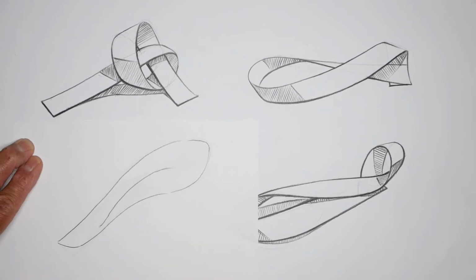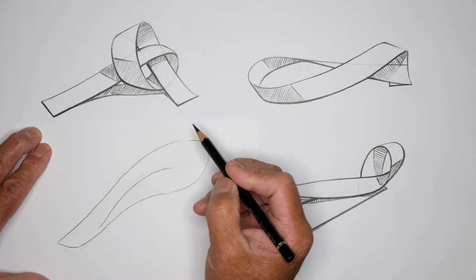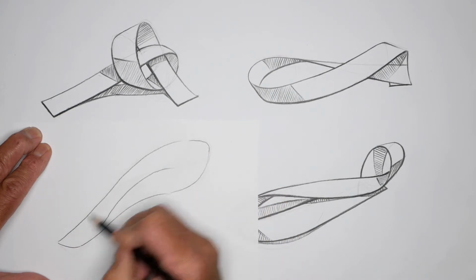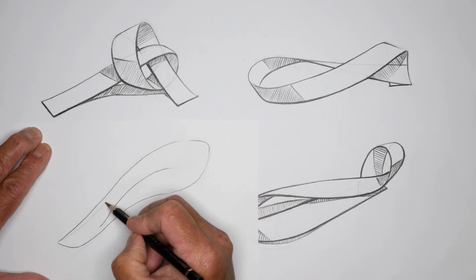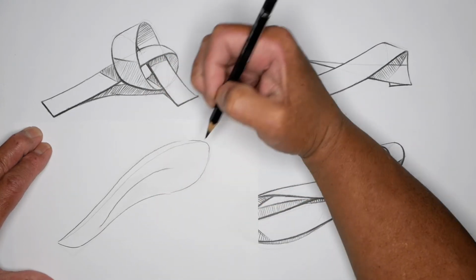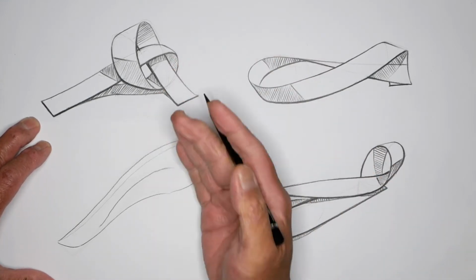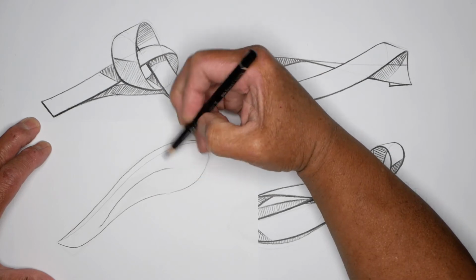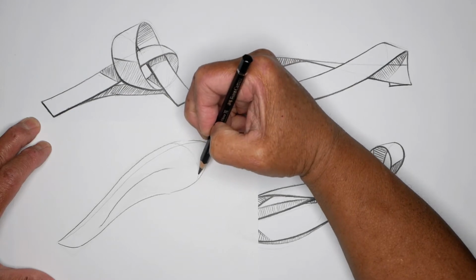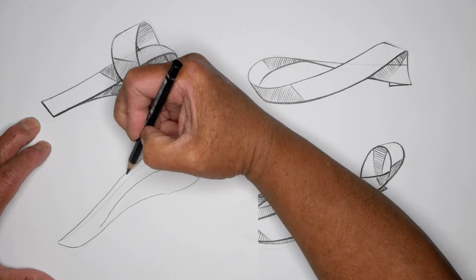So even if I just took those lines and then tried to communicate this as a volume, so I'm going to add a top center line, probably to about there, and then contour line. So this contour line is as if this was a solid object and I cut through it, what would this surface shape be? So I might say it's rounded like that. At this point, I'll say, yep, it's rounded.